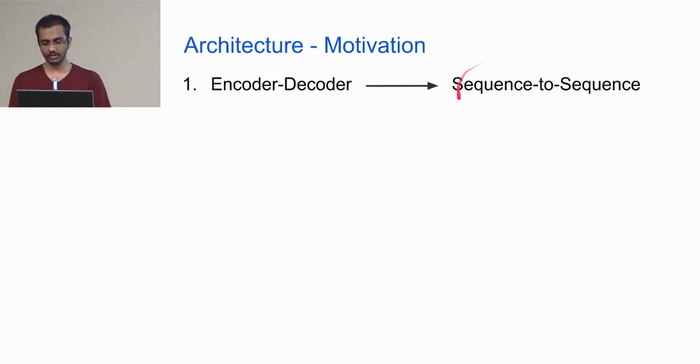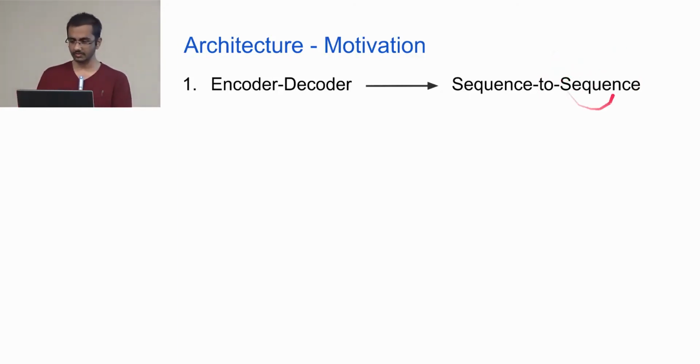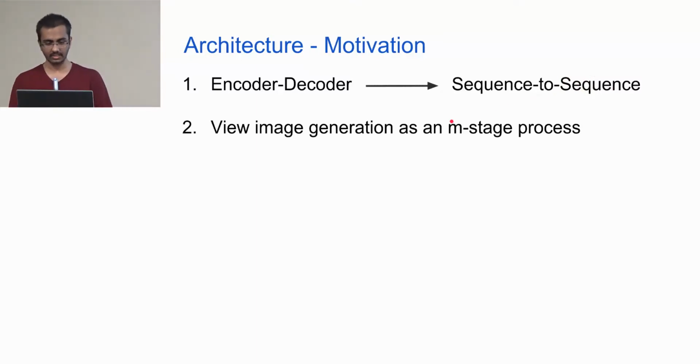That's no problem for the text part, because LSTMs do sequentially process this, but you have to process the image generation sequentially as well. So this was first seen in StackGAN, and we'll see it here as well. So the image generation here is an M stage process, not a single stage. So you would have M different generators and their corresponding discriminators to generate a final image.